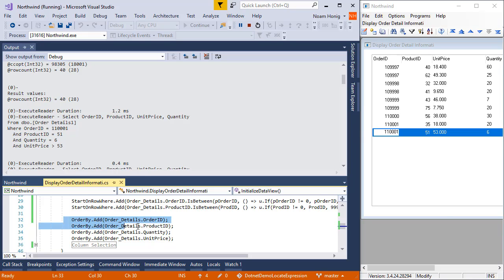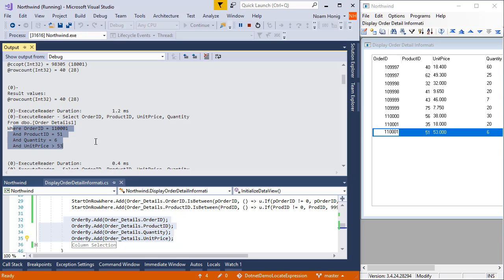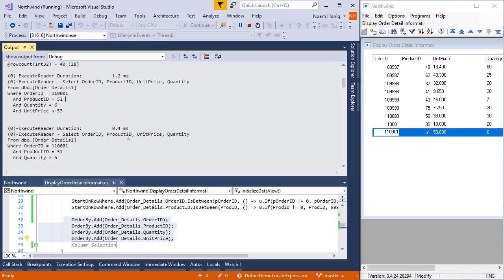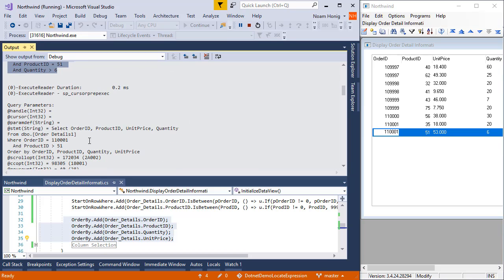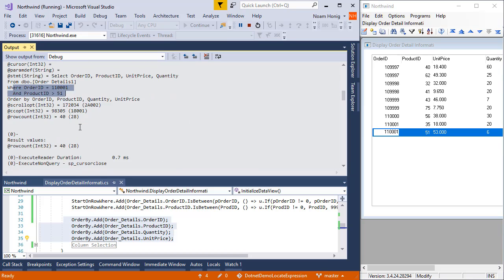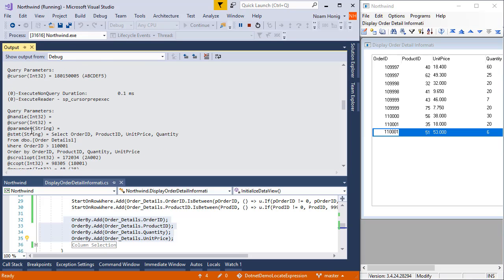Now you can see that we have 4 order bys, and those come into play into the where statements that we do, because our only way to find the rows that are after it is actually making 4 select statements. One where the first 3 columns are equal and the last one is greater. Another one where the first 2 are equal and that one is greater. Another one like this over here, and another one like this over here. Now we can see that all of these queries were done and none of them found any rows in our case. So these are just 4 queries that went to waste because we're trying to find the next rows.